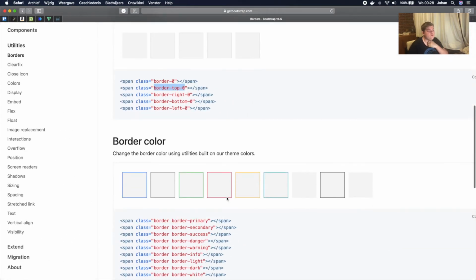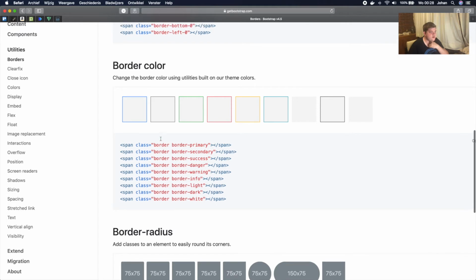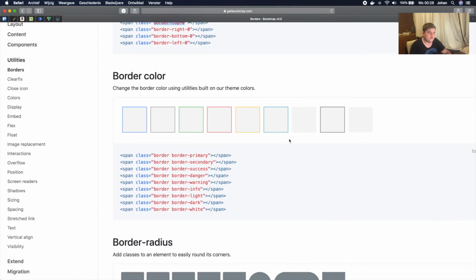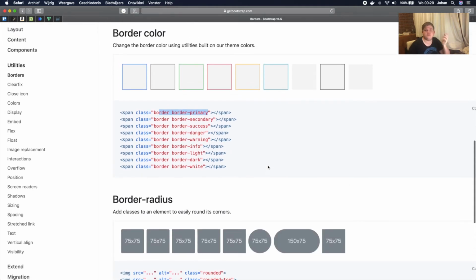Pretty amazing. What they also have with borders are colors. Of course, this is a little bit limited, because you can only use the border colors that Bootstrap provides. But it's actually pretty cool when you already know you work with blue or red or yellow. You can choose these classes. You don't have to write the whole class yourself. So for example, this has a border and a border-primary. This means that you call the border with the border color of border-primary, that is blue with Bootstrap. Also, you have gray, green, red, yellow, blue, light, dark, and white. And yeah, this is really easy to use, right?